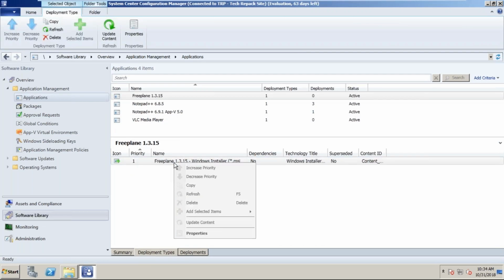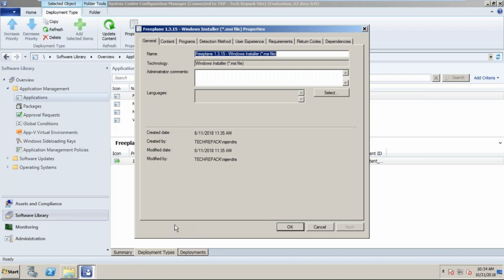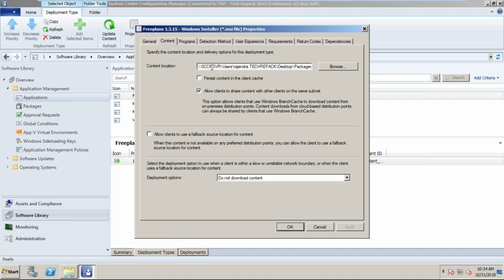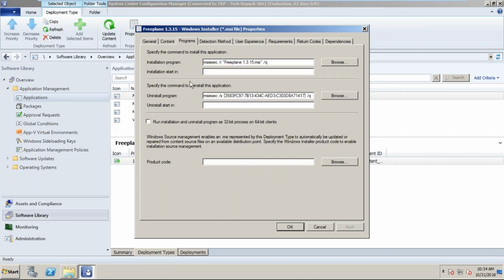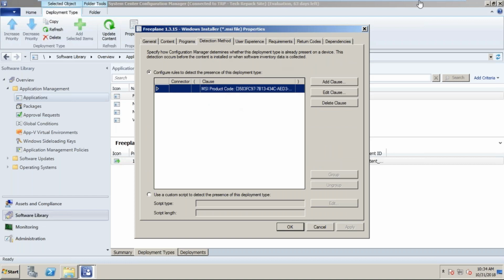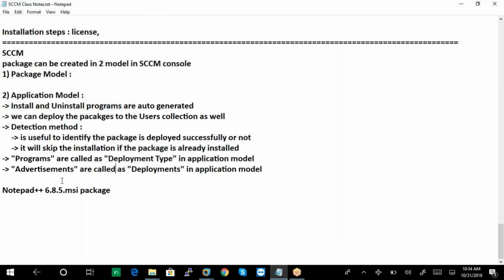I just right click on it. You see the content is picking up from here. Programs, I have install program, uninstall program, and detection method is one of the useful things.